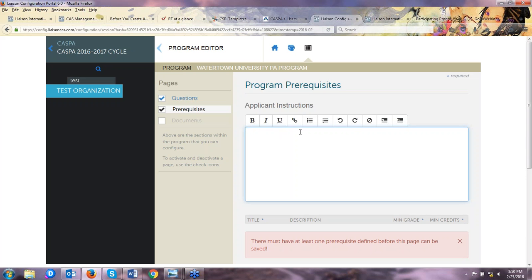Keep in mind, when this comes over to WebAdmit on your admissions portal, you're not able to edit on your end what the applicant reports for their prerequisites. So if you want to create a prerequisite GPA and have control over what is actually accounted for each of your prereqs, then you're going to have to also have a separate prereq section on WebAdmit that's controllable by you. But this is a good guide, and what a lot of programs use it for is a way for applicants to consider, maybe I don't qualify for this program if I can't match enough courses to enough of these prerequisites. Maybe I should consider delaying my application, or maybe applying somewhere else where I'm a more qualified candidate.